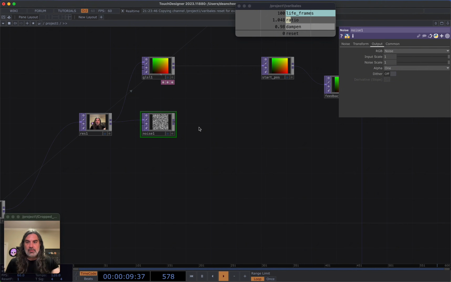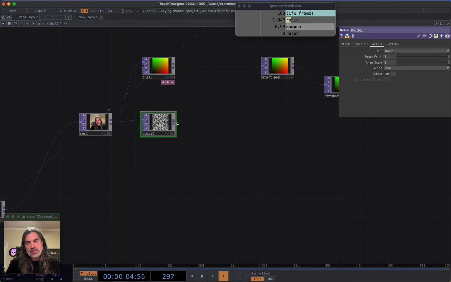And so what I want this life to do is I want it to constantly kind of reset itself. This is going to be the starting position. It's going to be constantly added to. Each point is going to have a specific lifetime that, as it gets up to its full lifetime, which is going to be 1 in this instance, it'll then reset and go back to 0.